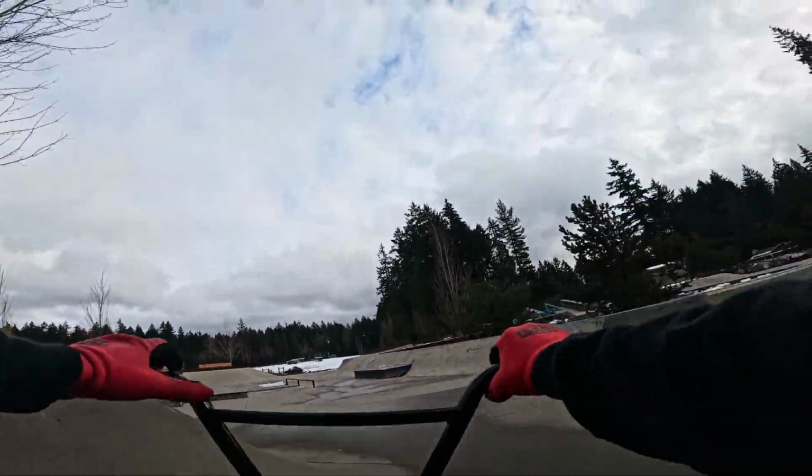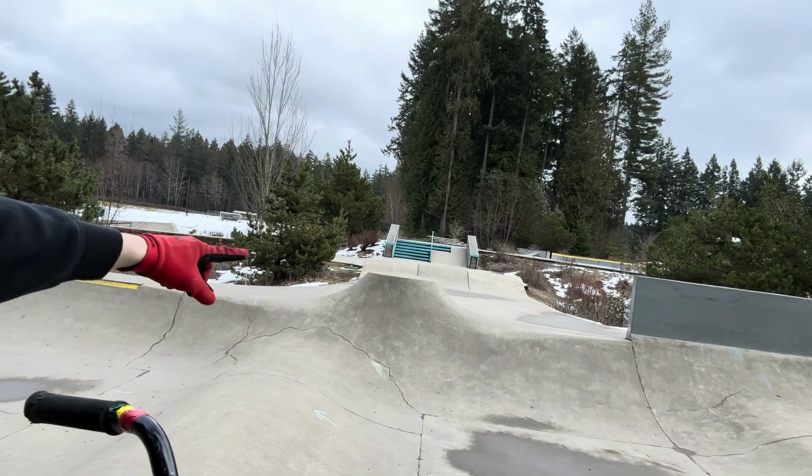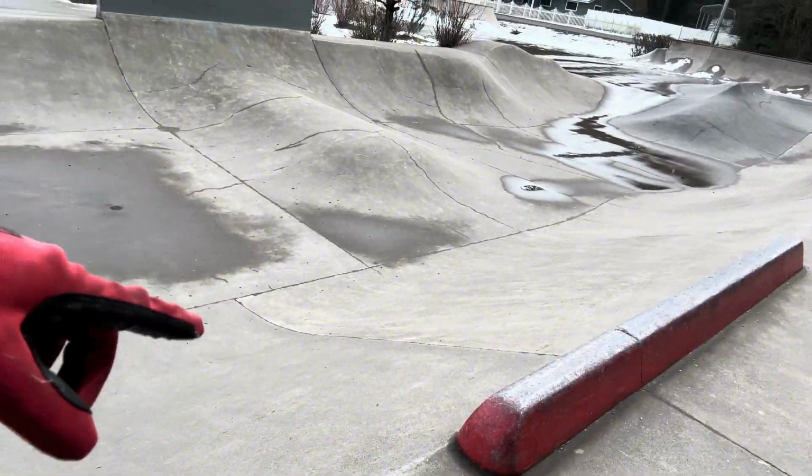Oh yeah. So next line I want to do is, you see that volcano looking thing right over there? I want to disaster that, come up manual to a tire tap 180 on the curb there, throwing some other things left and right. Now I feel like this line would look really cool if I had a tripod with me, but I don't. So it's gonna be GoPro again.